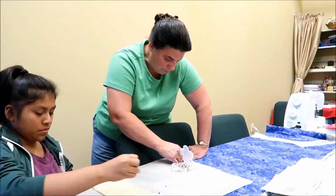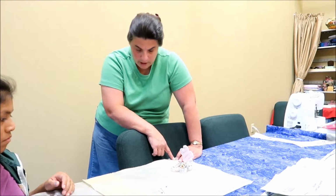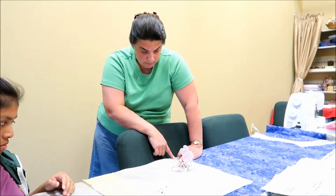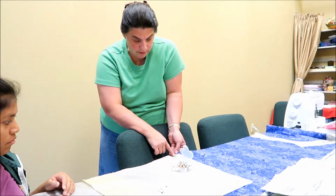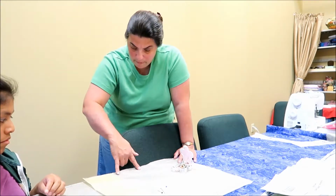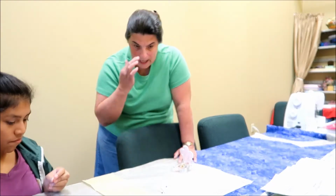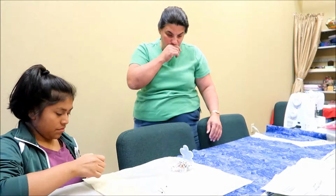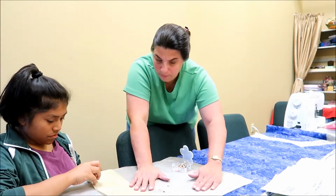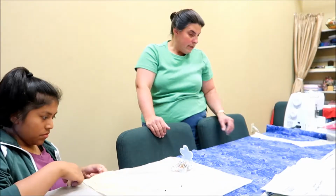And then make sure when you pin, I have a tendency, this is a quilting pin, and for sewing, you usually want the shorter ones. That actually makes it easier. But do you see how I just pinned them together there? What you want to do is put several in here, like maybe 3 to 4 inches apart, to make sure that that stays where it's supposed to stay. And then I end up doing lots of smoothing out to make sure everything stays where it's supposed to.